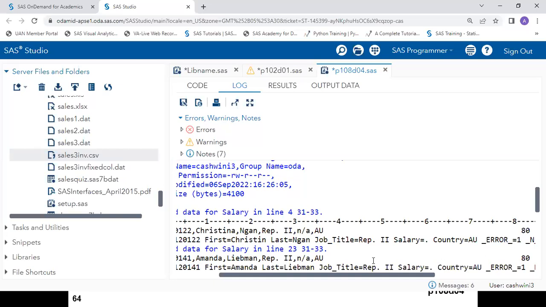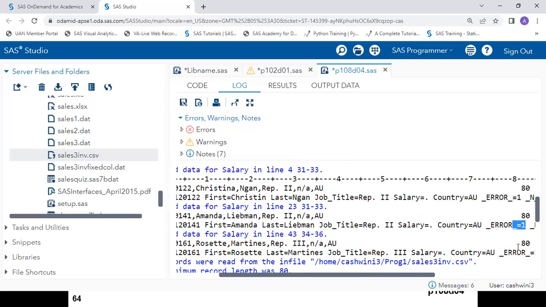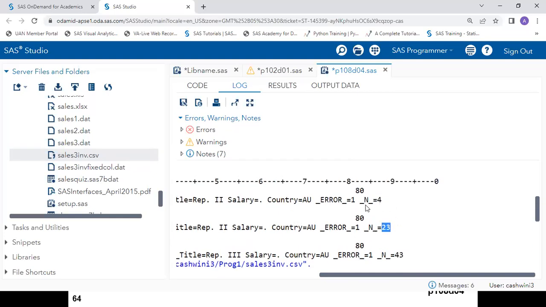कारण का हा same error इकडे जर खाली स्क्रोल केला तर इकडे पण व्हॅल्यू तेच आहे, इकडे पण व्हॅल्यू तेच आहे. म्हणजे हे काय नंबर ऑफ एरर्स आहे असं नाही. So this is telling it's iteration 43 म्हणजे 43rd record, 23 iteration म्हणजे 23 record आणि error 1 म्हणजे true, 0 म्हणजे false. So 1 म्हणजे error has occurred.